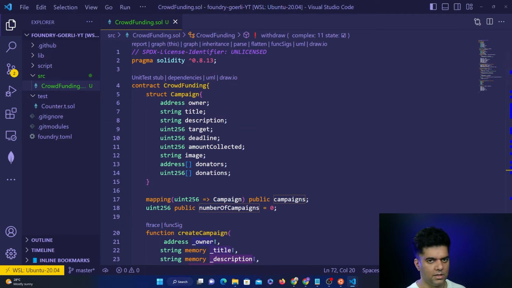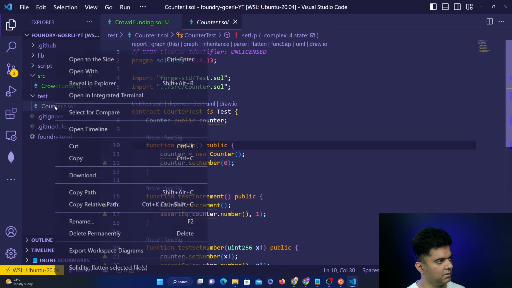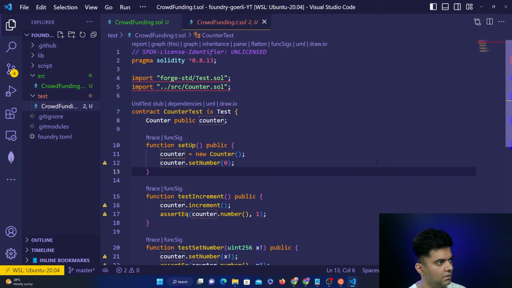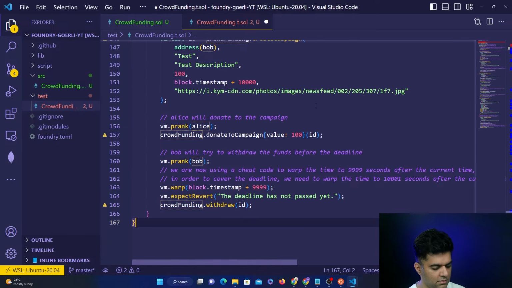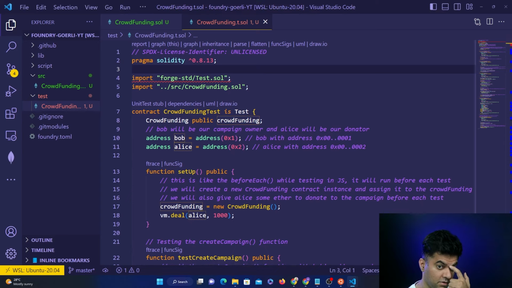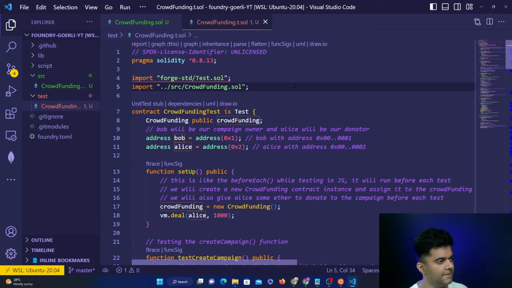And now what I'll do is I'll just copy and paste the test file here. So I'll rename this. I'll say crowdfunding.t.sol. Okay. And what I will do is I will copy and paste this test file here completely. And you'll get some issues. That's because you'll have to again run the remapping command.